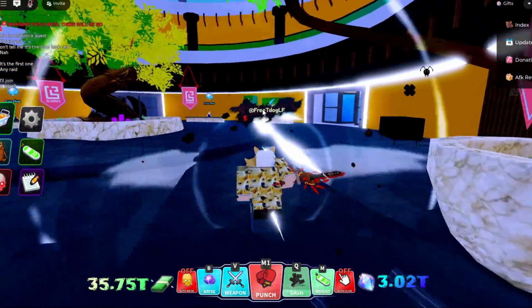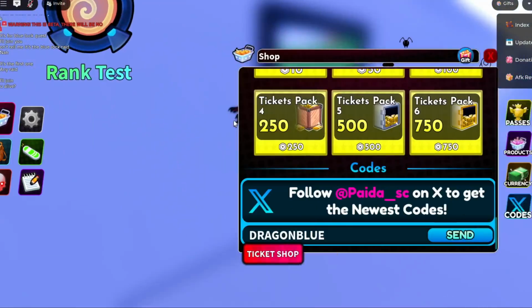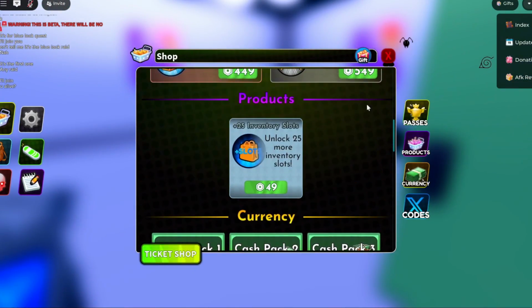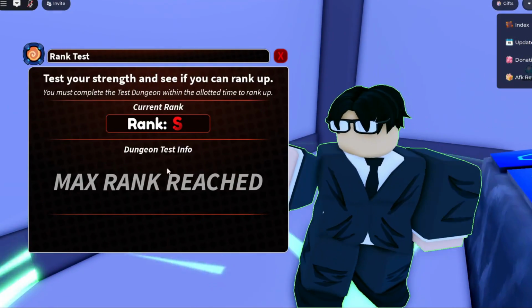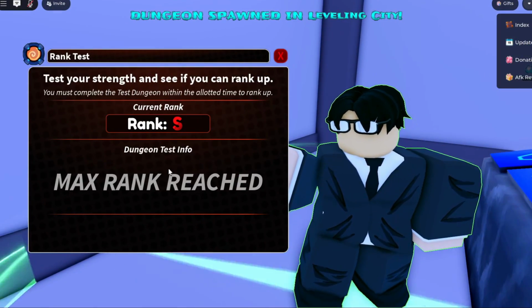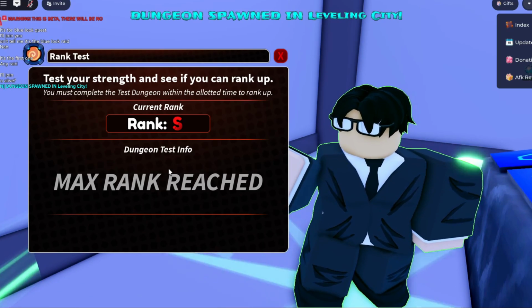And then you want to head into this building right now. You can buy runes. They are very overpriced in my opinion, and I'd much rather, if I was you, spend the tickets you get from beating dungeons on game passes. Anyway though, you can go over here to the rank test, and you can do basic dungeons that have 20 rooms. You have 10 minutes to beat them. They're really easy to do in my opinion, and you just want to farm these up and do them.